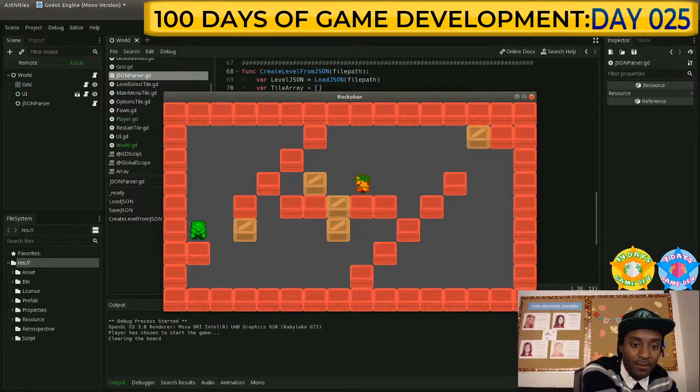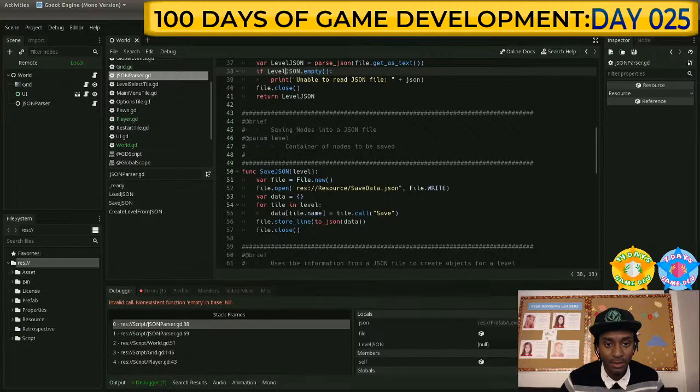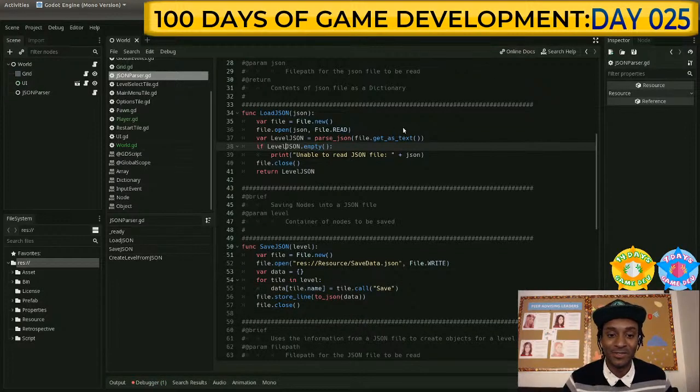Winning the game. Okay. Here, non-existent function empty on level JSON. Yeah, because it could read it in. So wow, it returned a null, nothing. Wow, all these null checks I have to do.